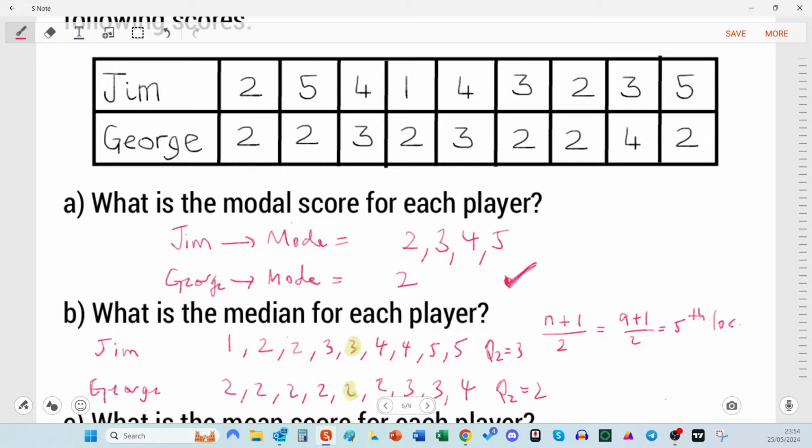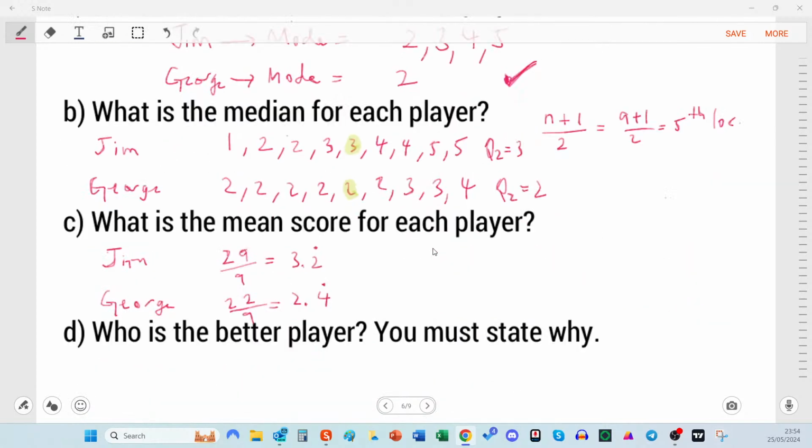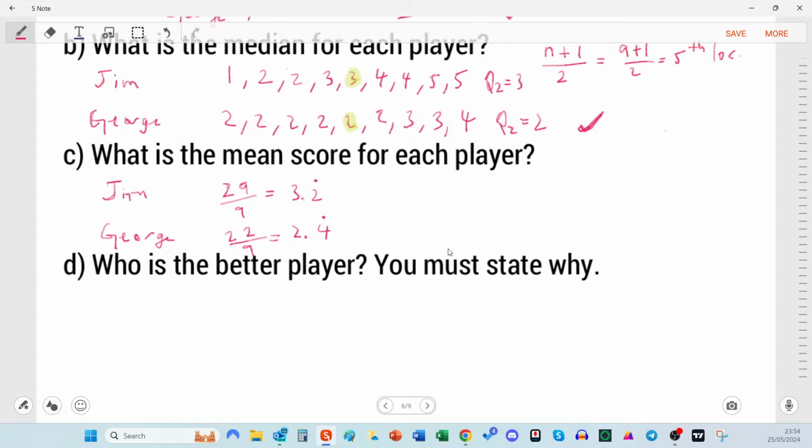Because when you're putting on a golf course, these numbers represent how long it took you to get there. So if you're going to take longer, then you're going to be not as good. Sorry to say. Or good to know, however you want to see that. Okay, so in this sense, George again is better because his median is less. And if we look at the mean, George wins it again.